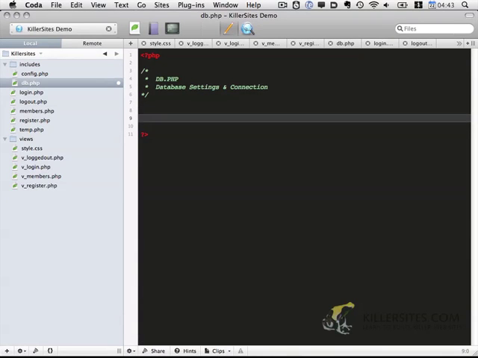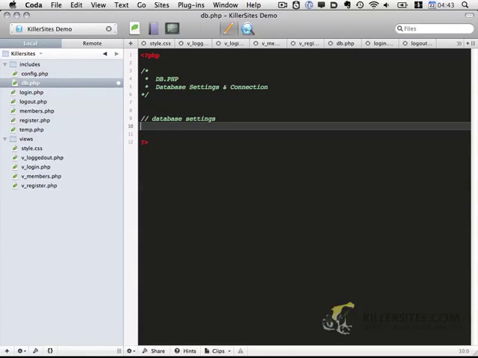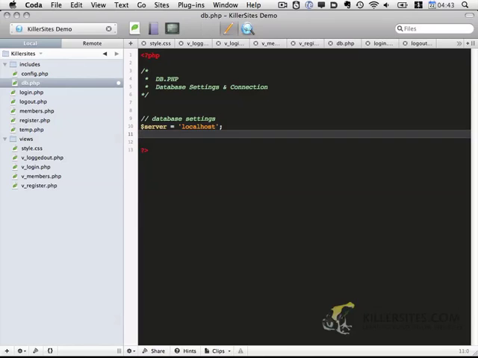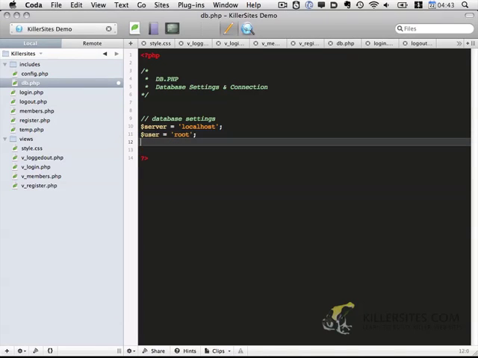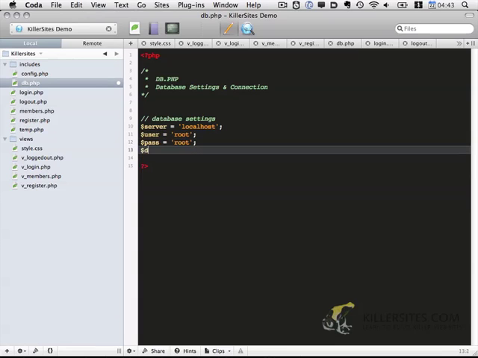and I'm going to just add some database settings. So we're going to include server, user, pass, and finally DB for database.